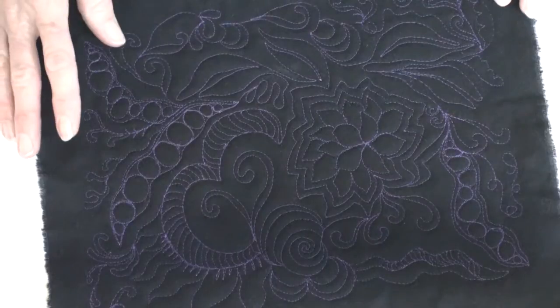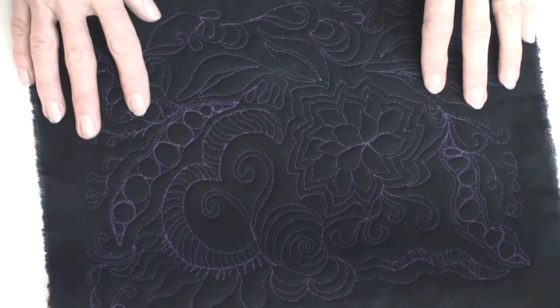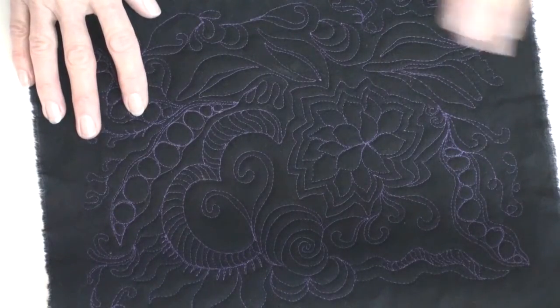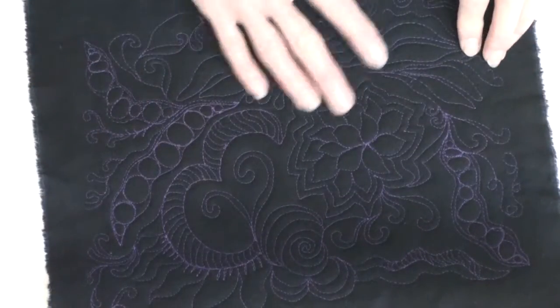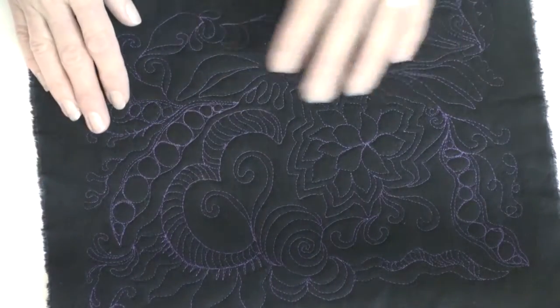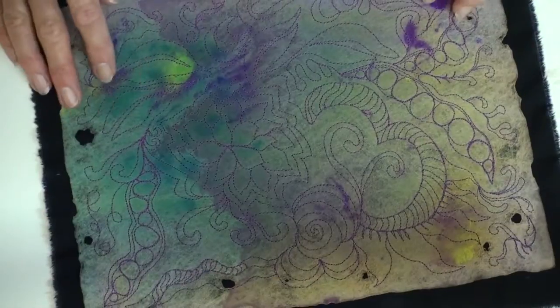So I'm going to do an experiment. I'm going to take this piece, paint my GelliPrint plate, and lay this on the paint to see if it will create an embossed mark on my GelliPrint that I can then transfer to either fabric or paper. I'm going to use fabric. And it won't matter because this piece is going to be mounted onto a hard board for hanging.